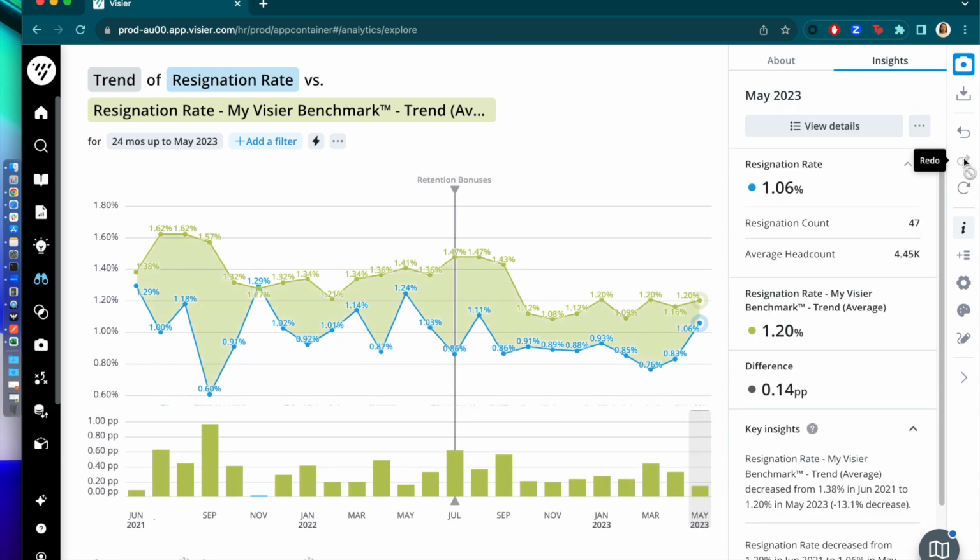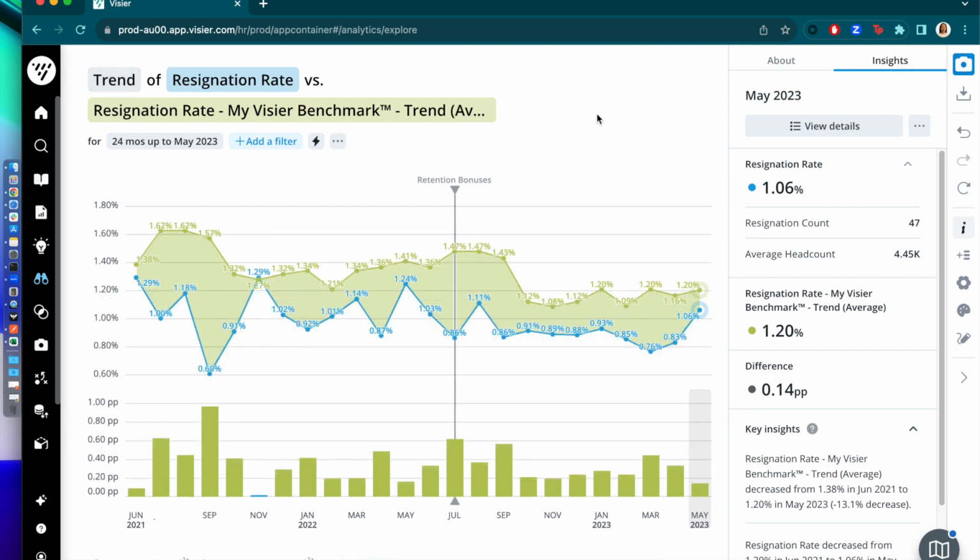There we go. And finally, once I'm happy with this chart, and I think I might want to save it and use it in other places, I can again click that blue camera button, the capture button in the top right-hand corner, and save it for later. And again, we are going to come back and see where that goes in just a little bit. In fact, let's go there right now.